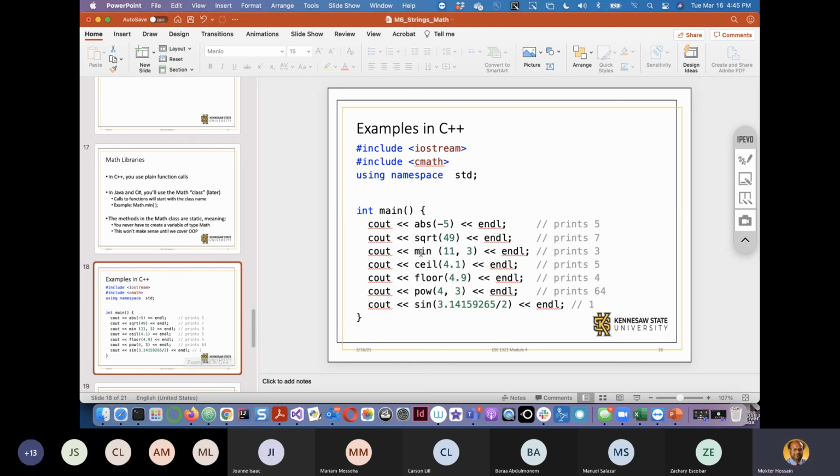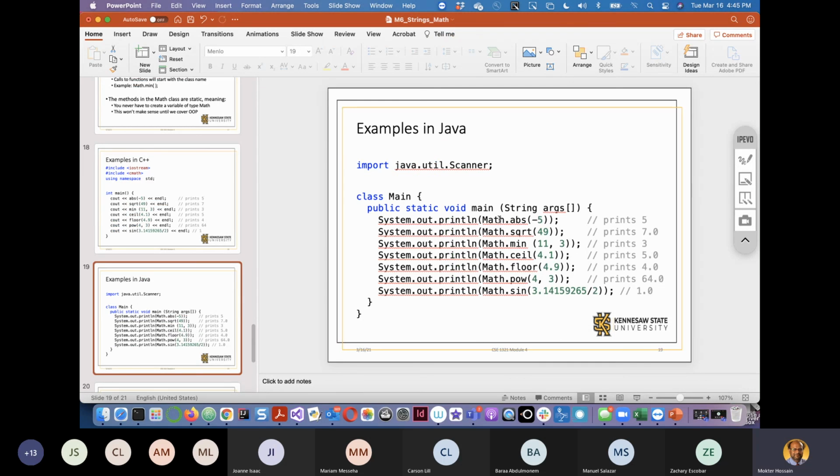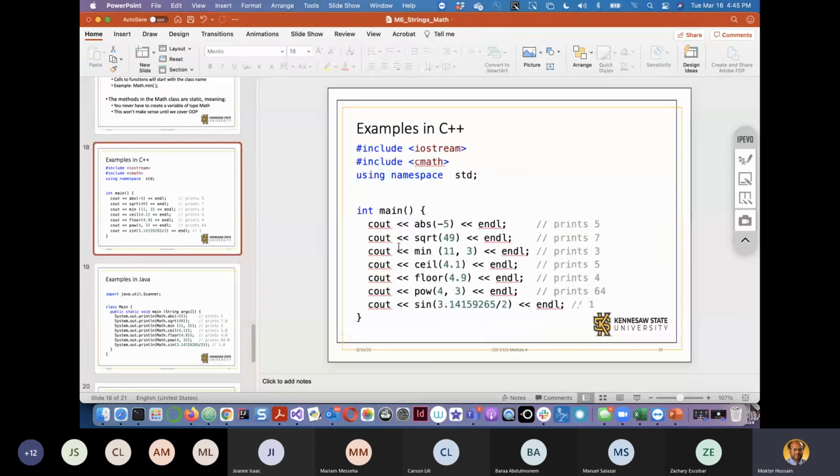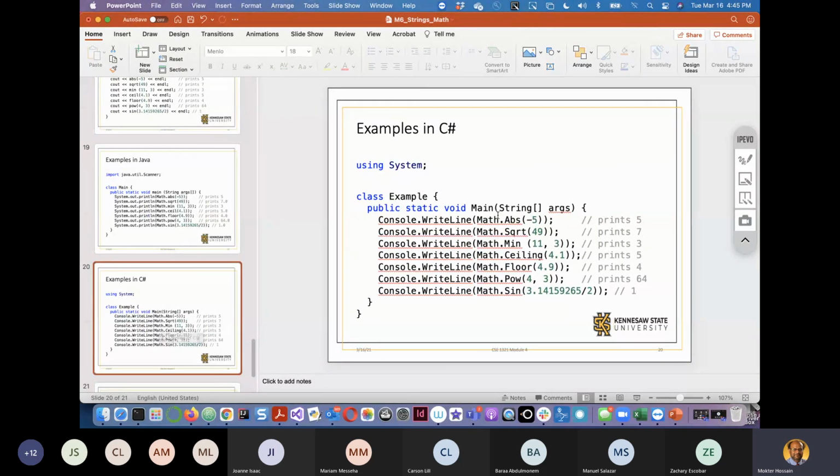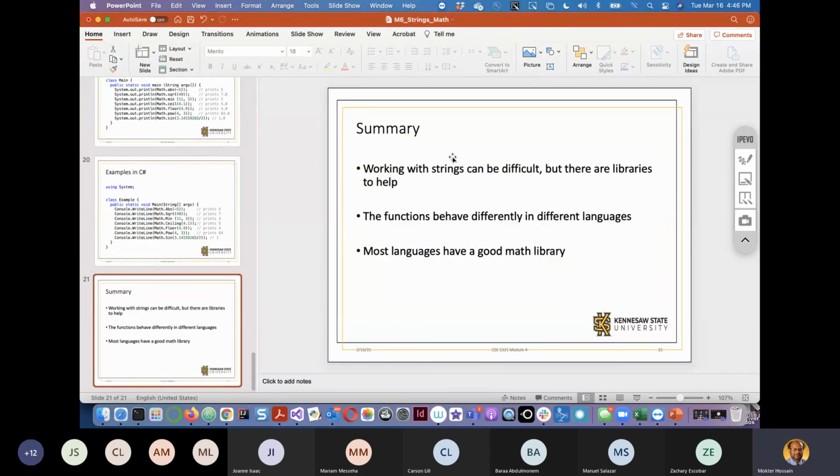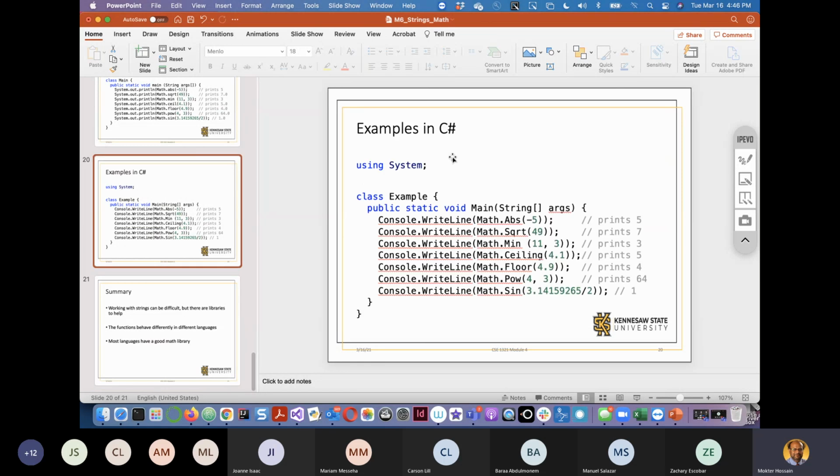And then there is one more thing. Give me one more extra minute, please. There are some built-in methods for mathematical operations in most languages. The absolute method is used to get the absolute value, always positive. Square root method, min method, ceiling, floor, power, sine, and cosine methods. These are built-in methods. For Java, we need to call Math, which is a class: Math.abs is the absolute method. Their implementation differs from language to language, so please make sure you understand this in C++, C# and Java. Please practice the last few programs.